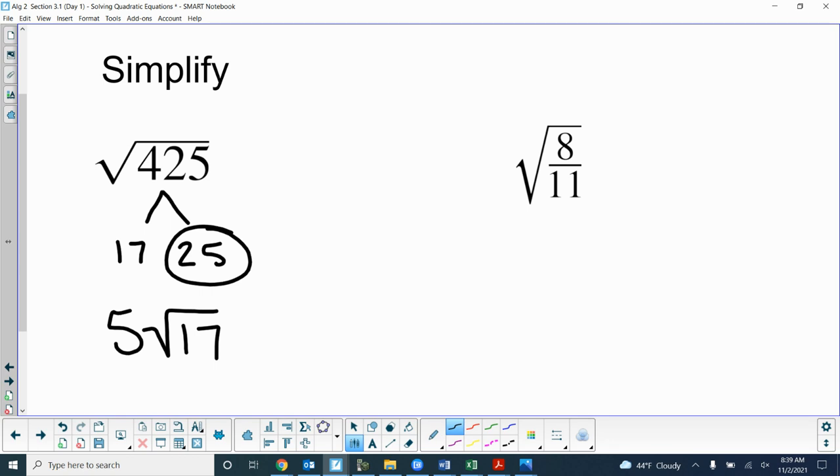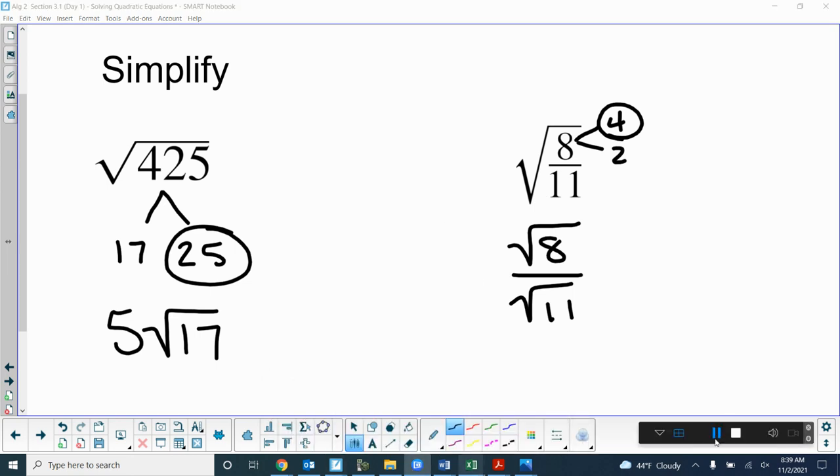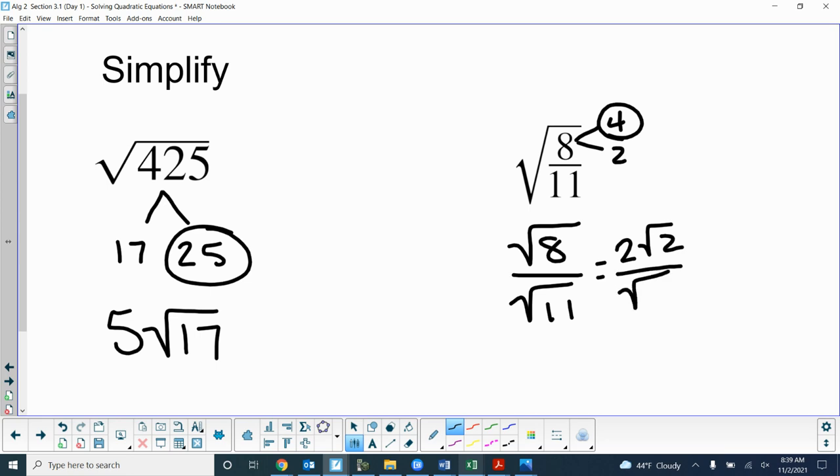Questions? All right, what should we do for number 8? Or the 8/11, sorry. Well, remember, we got this, right? What can I pull out of there? I can pull a 2 out of the top, right? So whenever I can simplify first, top or bottom, I do that. So I'm going to rewrite this as 2 radical 2 over 11, or square root 11, and then rationalize it like you guys were saying.